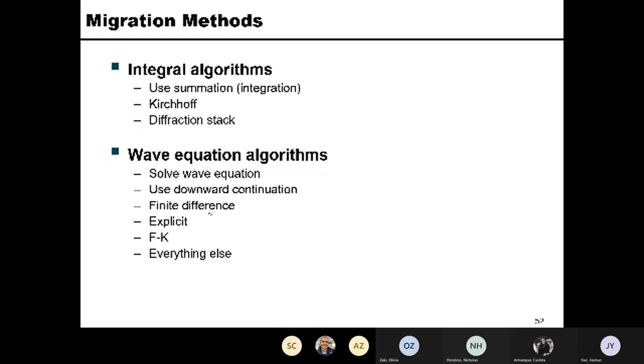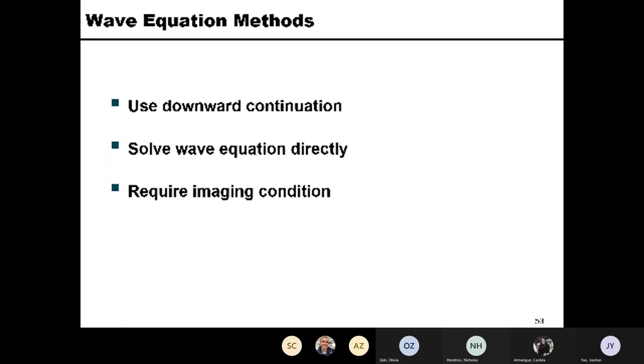So from Tx, you can mark this as the Tx domain. This one you can mark as the Fx domain. This one you will mark as the Fk domain, of course. So it gradually becomes more efficient, but with more assumptions involved. We were talking about this, but also something else we will talk about later. So, in wave-equation-based methods, you should always consider these three elements.